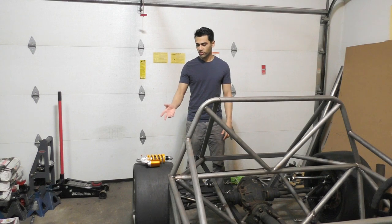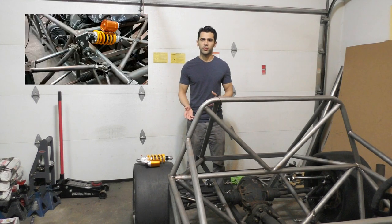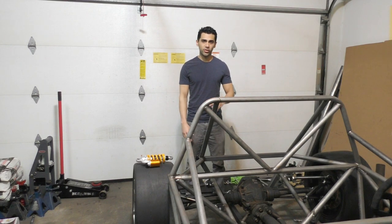I'm using the same coilover shocks that I used in the front suspension because the car will have pretty close to a 50-50 weight distribution by the time it's done, so it makes sense to stick with the same coilover shocks at the rear. Once I'm done with the whole pushrod suspension I'm also going to be doing some finishing up on the back part of the chassis — a few more braces for triangulation and for the mounting points of the differential.